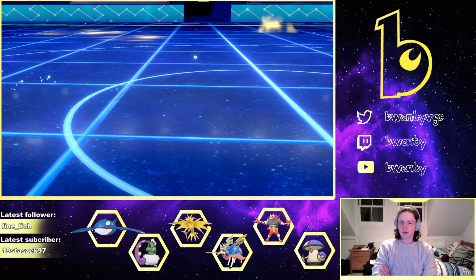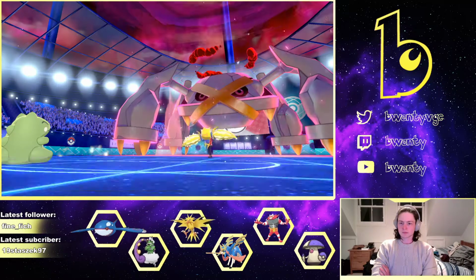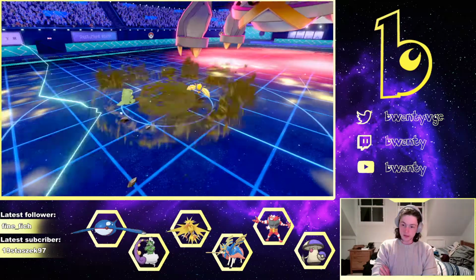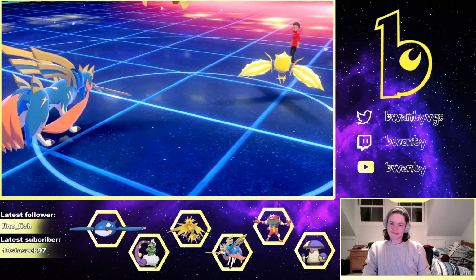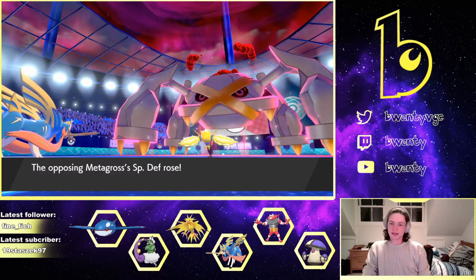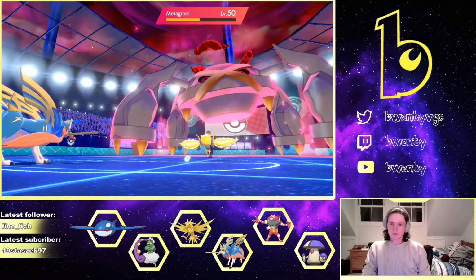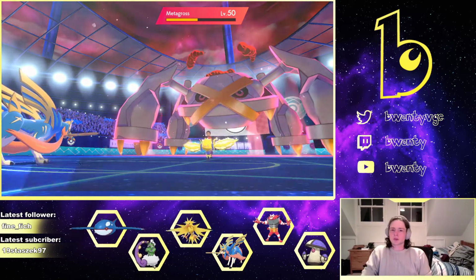Okay, I don't think that crit mattered, honestly. I get my sub, so I just eat that Max Quake here. Yeah. I mean, the problem is Wailord's now in a really bad spot. Sorry, Kyogre is in a really bad spot. I just didn't lead into a Lecky well at all. Kind of need Regieleki gone. Correct. They go Electro up here for sure.